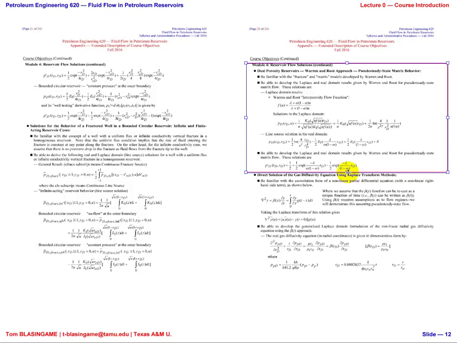Later on, Najurieta and Kazemi, two people working at IMP in Mexico, defined a transient interporosity flow solution. So they actually treated the fracture system as a separate reservoir in the sense that its transfer function was not just a simple proportionality. So a lot of words there and so on.